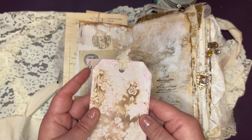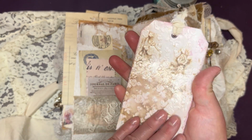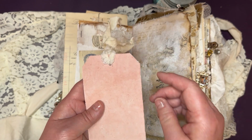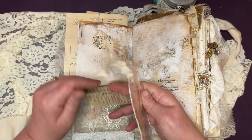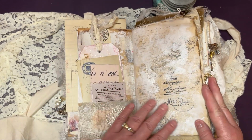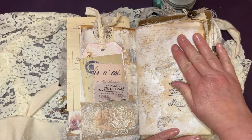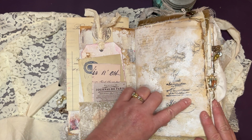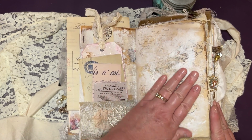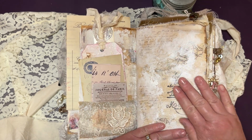And a tag that I made. I put the resist on there. Look at, I love the shine. I like the shine sometimes too. And a little bookmark tucked into this doily. That's what I was trying to find before. Little page here. I took some tissue paper that I had stamped and I had let dry. I have some matte medium over this.